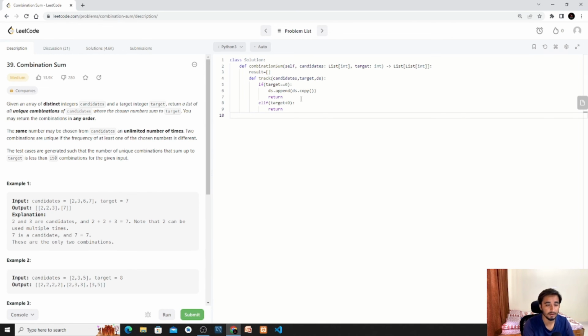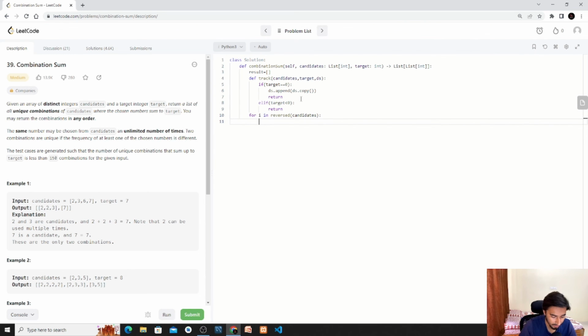Now we have to take two conditions, pick or not pick. For that we have to iterate in reverse over the candidates.